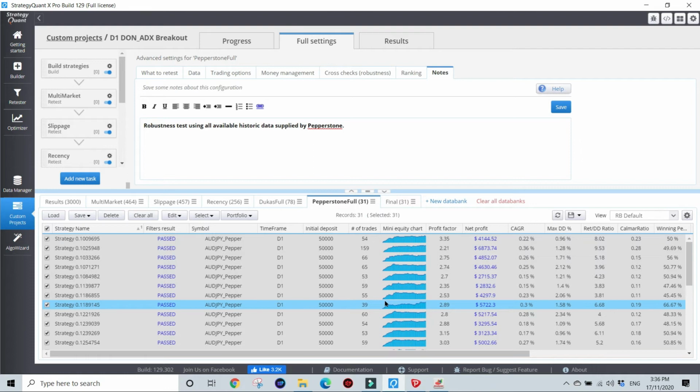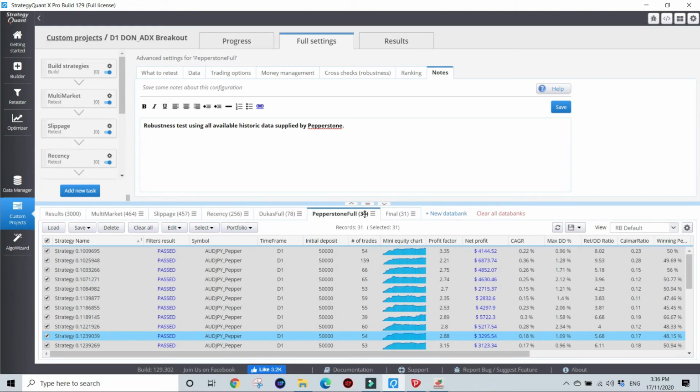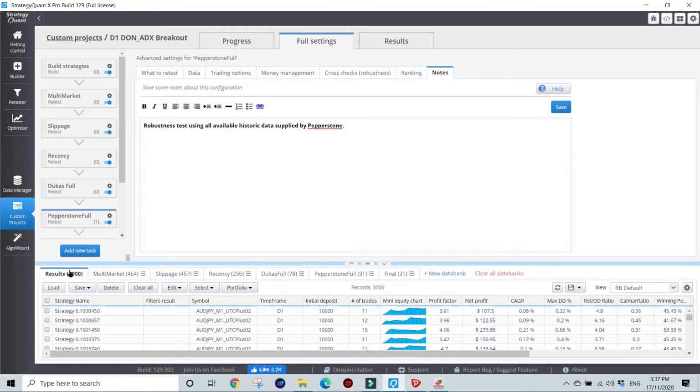But these are the gold nuggets we have left to play with in our portfolio compilation exercise. So to summarise the entire workflow process so far, we started with 3,000 original breakout solutions developed for AUD/JPY on the daily time frame using the Build Strategies module.